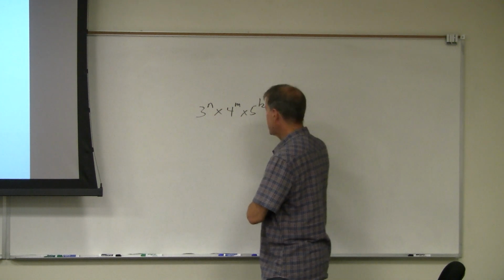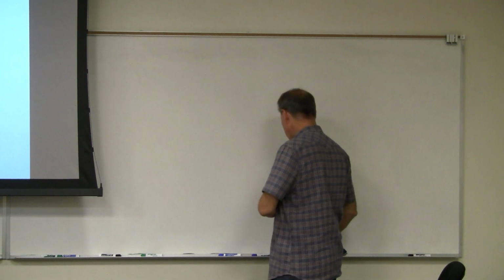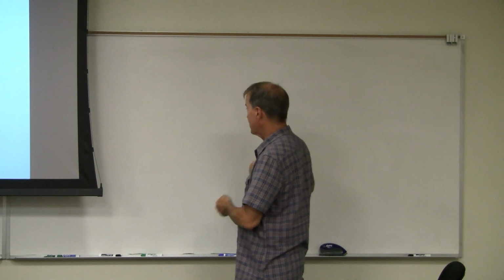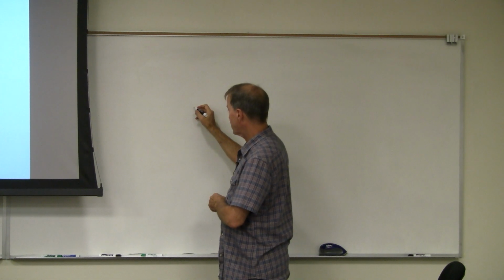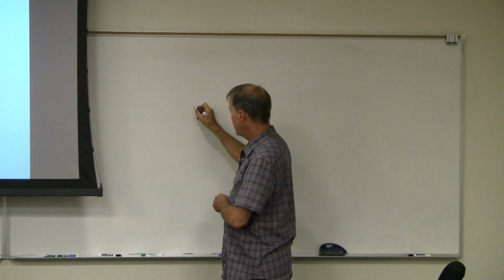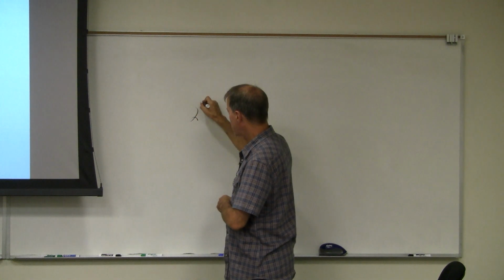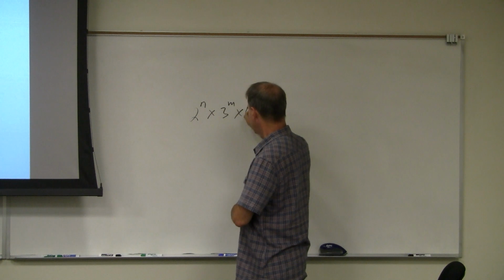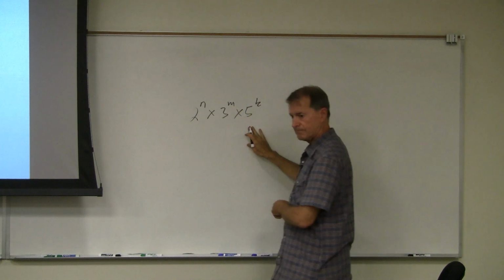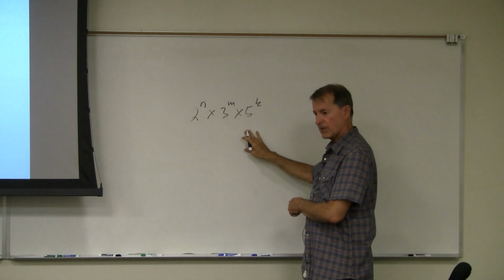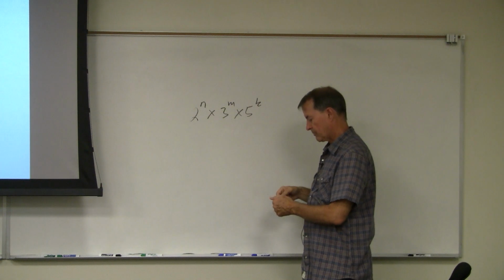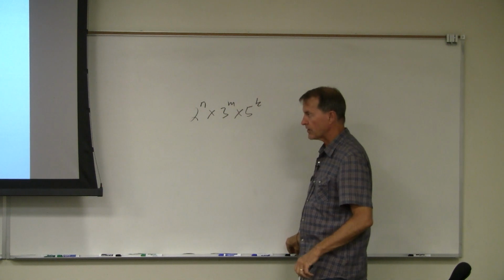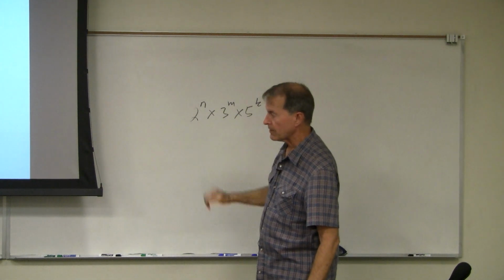Actually, I should change this back. Not only is it not limited to 9 items, it also is not limited to just 2 piles. There's going to be 3 piles. So it's going to be, what did we say? 2 to the n times 3 to the m times 5 to the k. And where this plays out in your code is in the definition of size of pile.